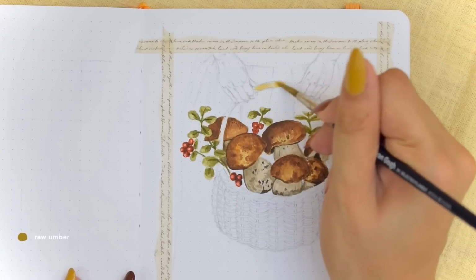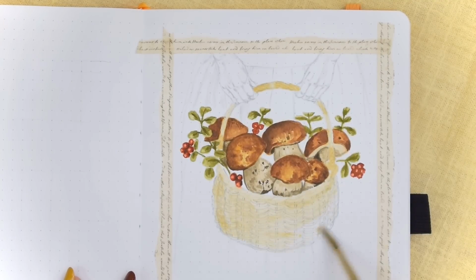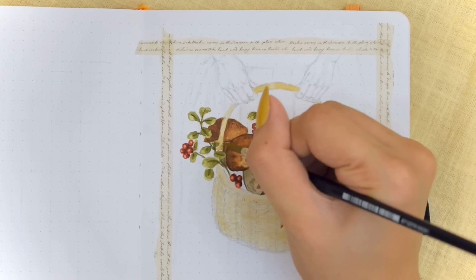Then it's time to paint the basket. We're using raw umber to paint the base and burnt sienna for the details.